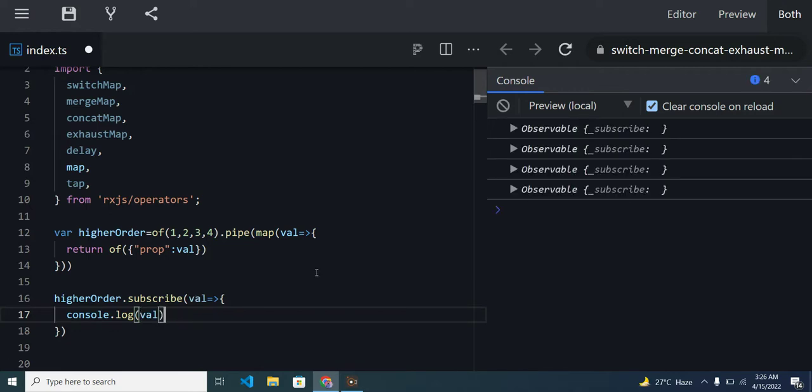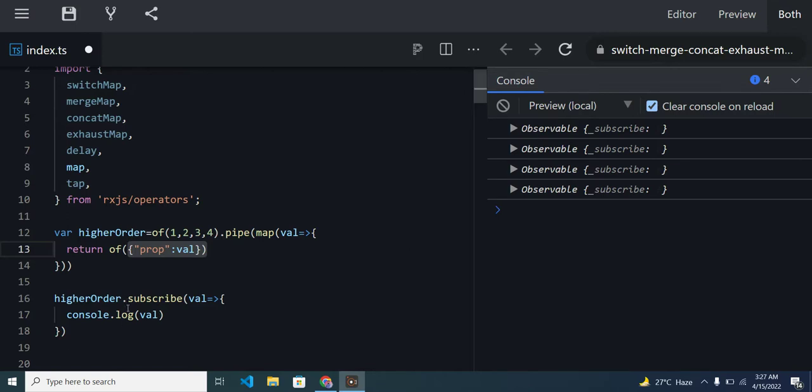See, instead of getting the data, instead of getting this object, we are getting an observable. Here is the challenging part, and you will be surprised: you are already subscribed but still you are getting an observable. Why?